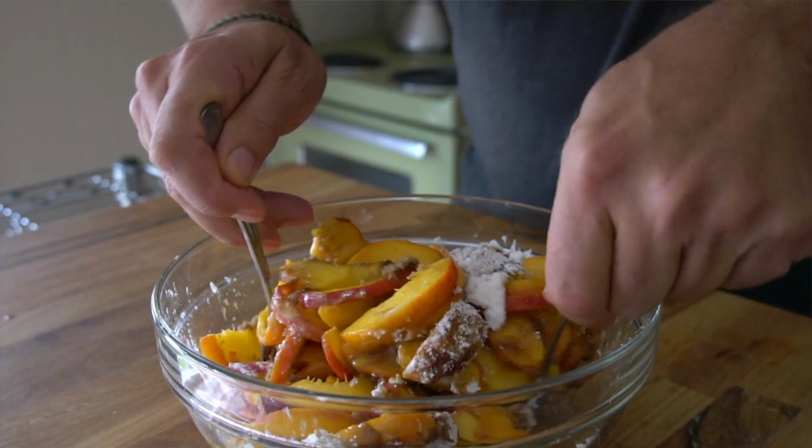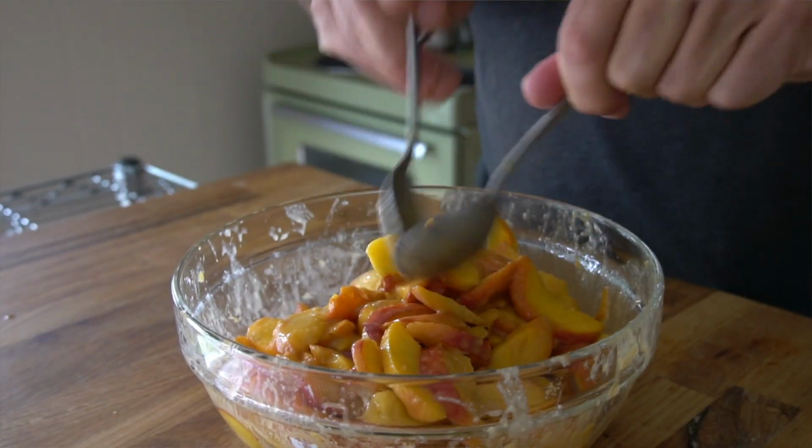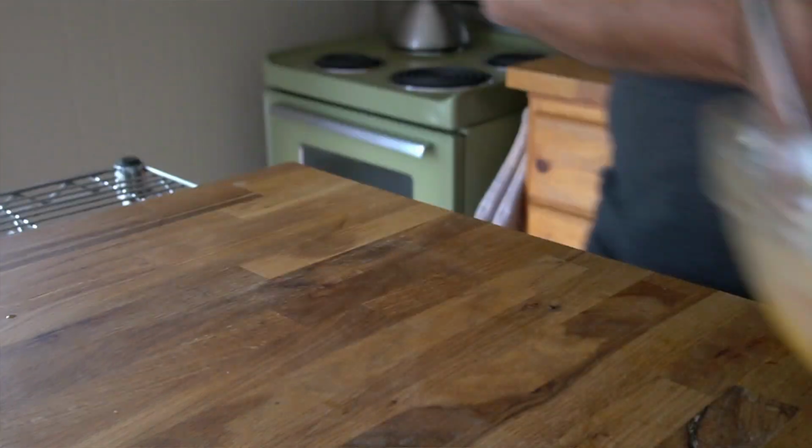All of those ingredients are in the bowl, and then we're gonna stir them together. Spoiler alert, the aromas coming out of this bowl will make your mouth water. It's all quite fantastic. After that filling is stirred, I'm gonna set it to the side, and now we're going to assemble the pie. I've taken my discs of dough out of the fridge.